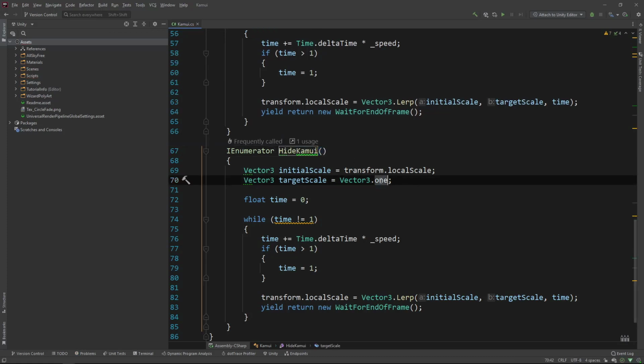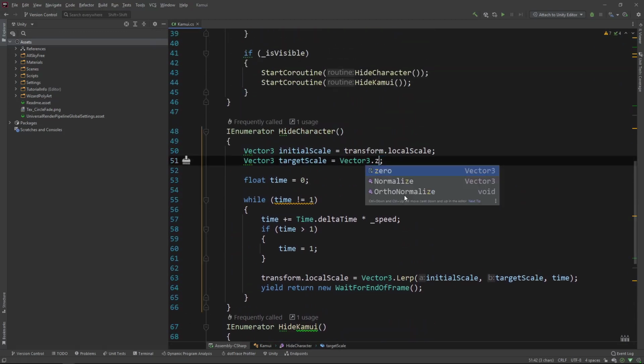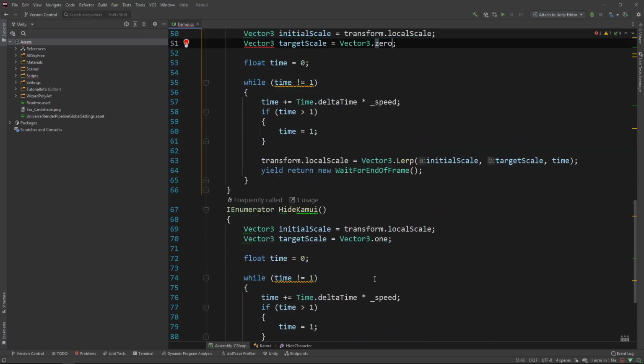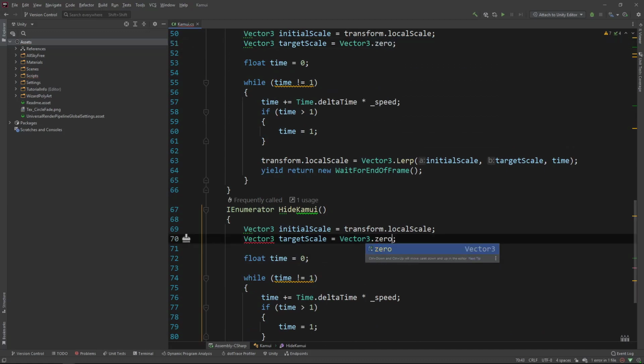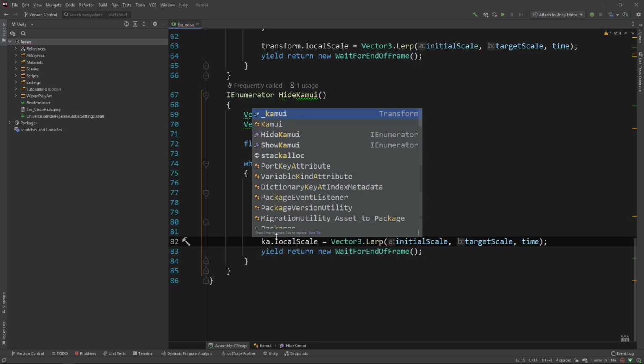Here it will be hidden. Oh yeah, in the hide we want to hide it and make the scale 0 to hide it. Like that, and change this to Kamui and this back to Kamui too.